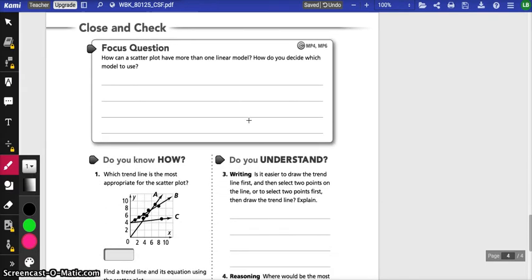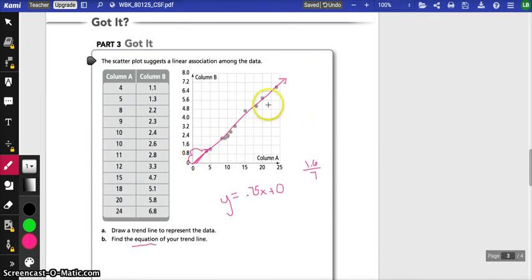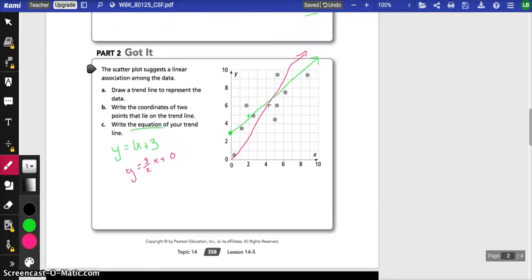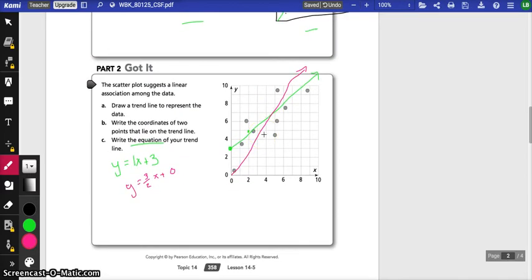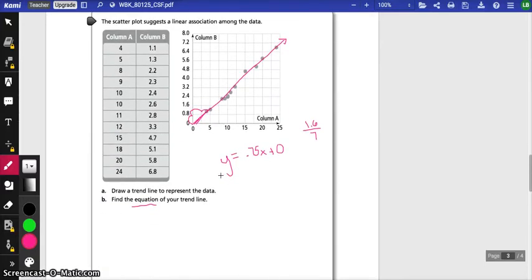Okay, so this may have seemed a little bit silly because there's so many possibilities when we're looking at how I can draw a line of best fit. But the good thing to remember about these is whatever you choose to draw, that's what you need to use for the rest of your problem. So a lot of times when you get to state testing, you'll have a question that says draw a line of best fit and then use your line of best fit to predict blah, blah, blah, something else like the weight or the height or something else. So you have to use the equation. So as soon as you draw your line, stick with it, choose that line, and then use it for the rest of your information. Okay.